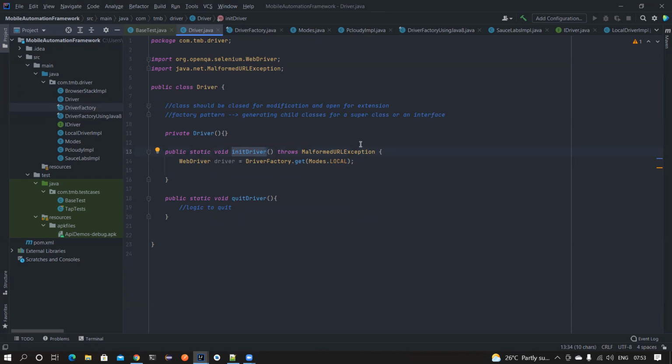Imagine one simple thing. This class was previously doing a lot of things. It can also do a lot more, but we want to simplify that logic. So it created a slave for that. Maybe master slave is not the right term, but it took help from another class. Hey, I'll give you some work. If I give you the mode, you take all the complexity involved, generate all the driver related stuff, and then give me back the driver. I don't really bother about how we are creating that. That's basically your factory pattern.